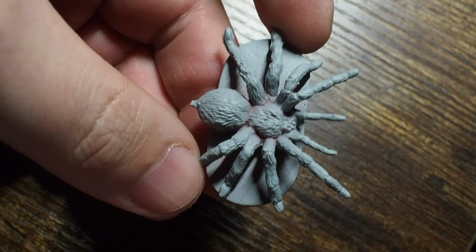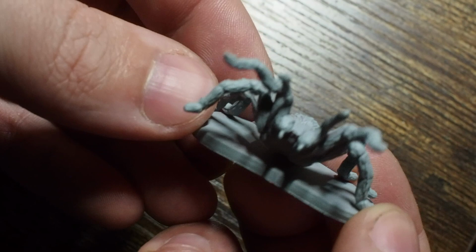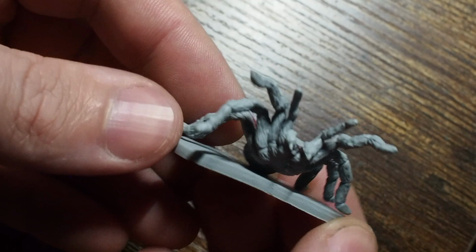And in this video, we are going to be painting these crazy, horrible, horrific, eight-legged little freaks. We're going to be painting the spiders from the Resident Evil 2 board game. These are the wolf spiders that come in the survival horror expansion box. And there's two of them together. So we're going to paint the one that's rearing up on its back legs.